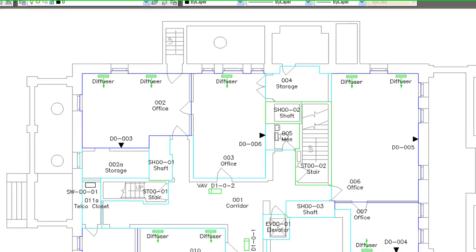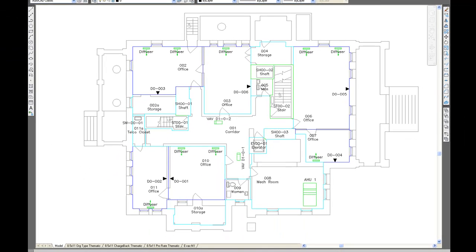Once asset catalog items have been created, assets can be placed and linked in a parent-child relationship. In this example, Air Handling Unit 1 has been linked to the VAV boxes in the corridor. These VAV boxes have then been linked to the diffusers in the surrounding rooms. Once linked, we are able to create a graphic link tree showing the relationship.